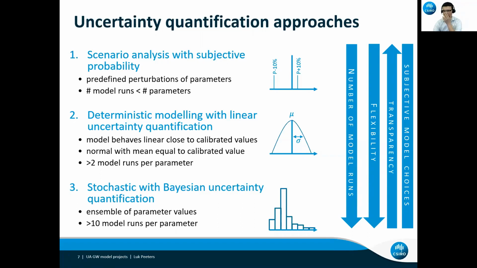Vincent has asked how to easily test if the linearity assumption is valid for a given model. Okay, in some simple cases, you can just start from first principles, looking at the groundwater flow equations to figure out whether the way a prediction, like a groundwater level prediction, will change as a function of a parameter value. But unfortunately, especially in the more complex models, that's not possible. So you will need to run a range of models just to see how linear that model is.